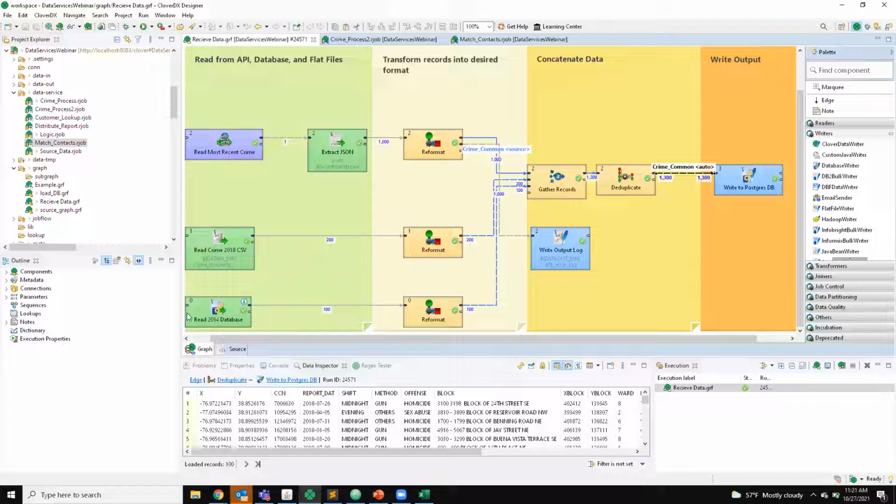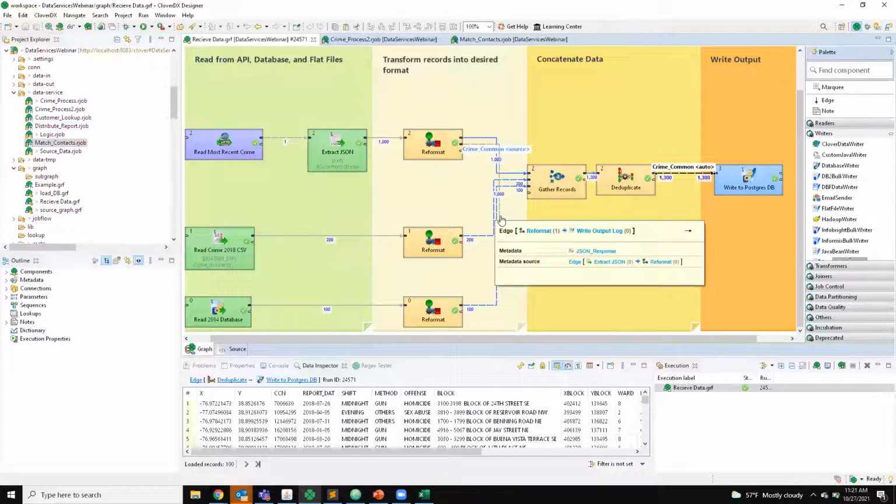In this sequential setup, everything in 0 is going to execute before everything in 1, and 1 is going to execute before everything in 2. So in this case, we're reading the database first, then the CSV, and then hitting the API endpoint. You can stretch them out and do sequential things that way. Good question.